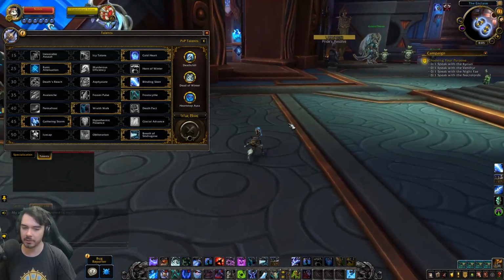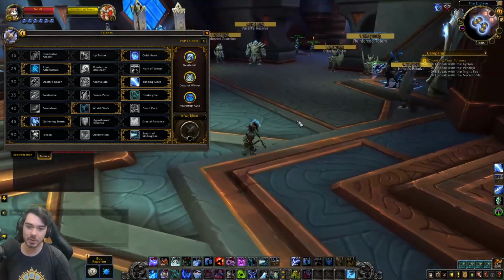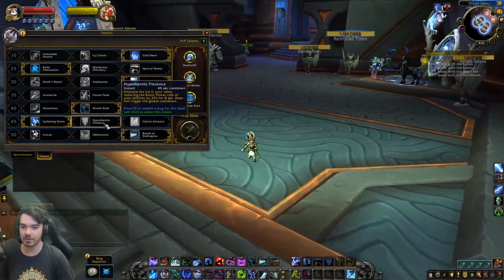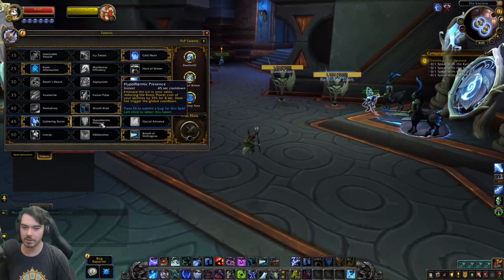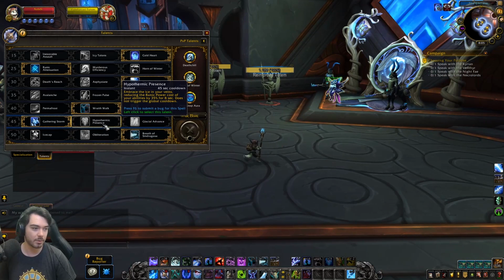Like, what I found playing Frost DK was that it can be a struggle sometimes to dump runic power anyway, just with the baseline stuff. I was playing with Obliteration and it was difficult to dump runic power, so I don't know if it's going to be that useful outside of a Breath build, but it's there for Breath build lovers, so pretty cool.